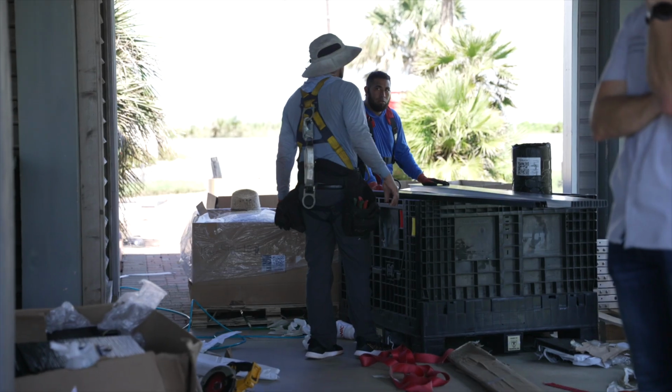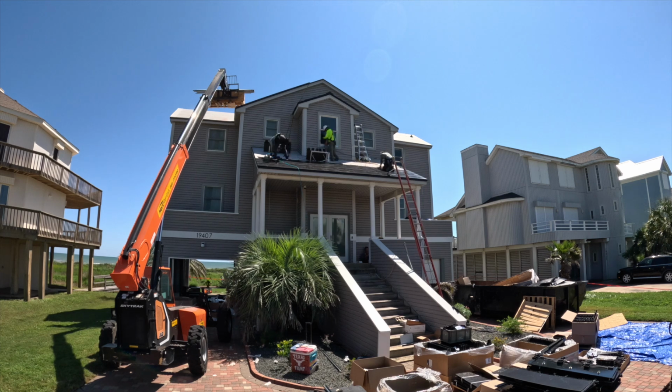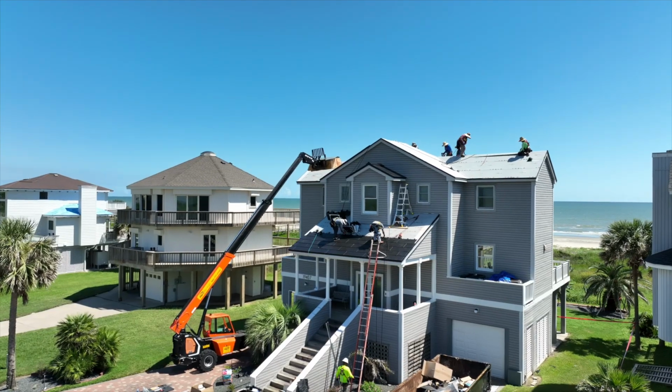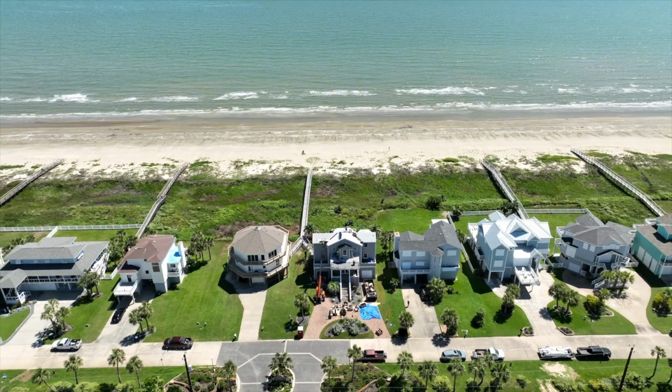power for their home. The Tesla solar roof also comes with a 25-year warranty that covers the product, performance, and weatherization. So you know for at least the next 25 years, your home is going to be protected against the Texas elements, and you're going to have complete energy independence.